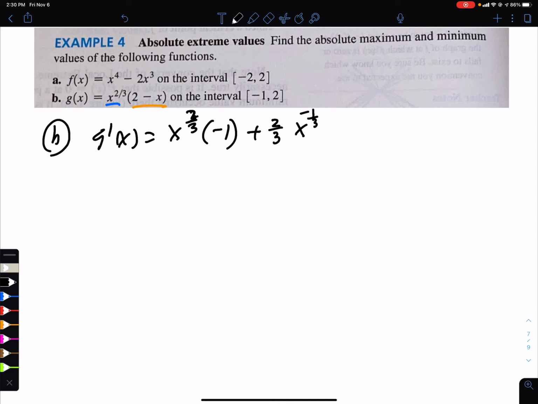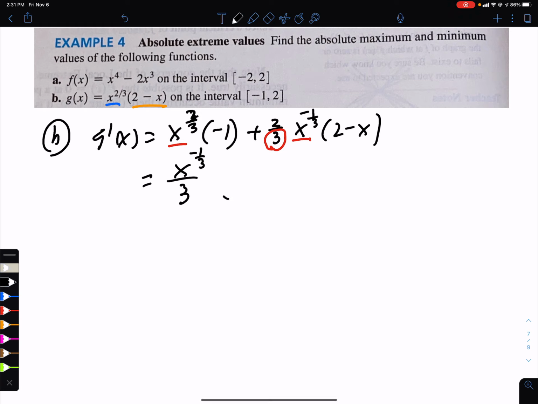And I leave the second alone, so I'm going to have a 2 minus x. Now, here's where it gets weird. They both have an x. I'm going to factor that out, but I don't like that fraction, so I'm going to factor that 1/3 out also. So I'm going to take out an x and a 1/3, but I take the lowest power of those two, so I'm going to factor out the negative 1/3.